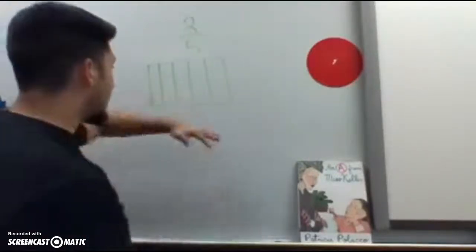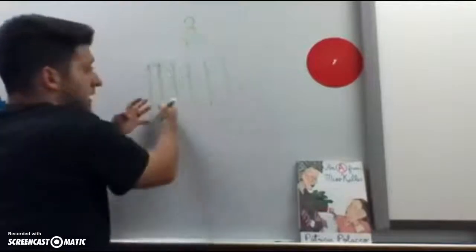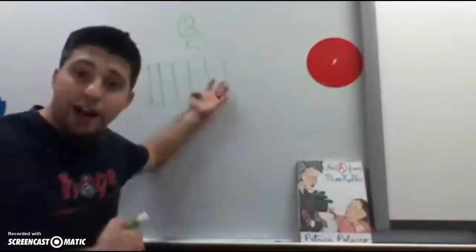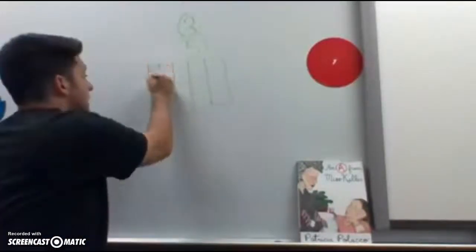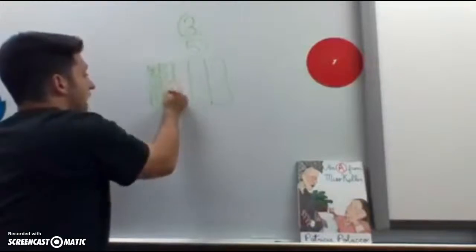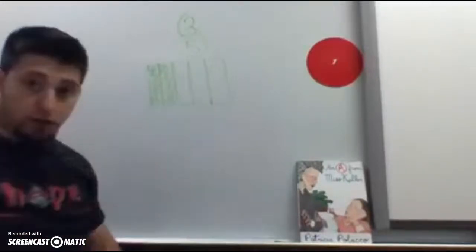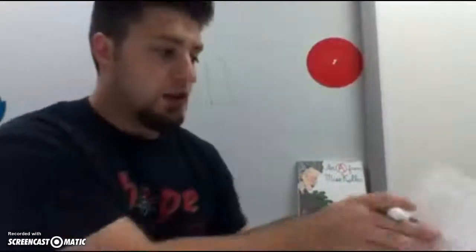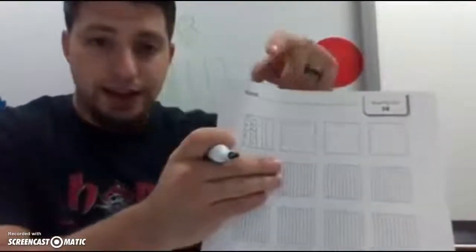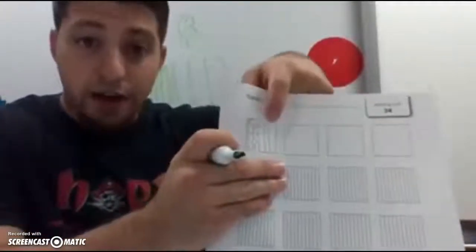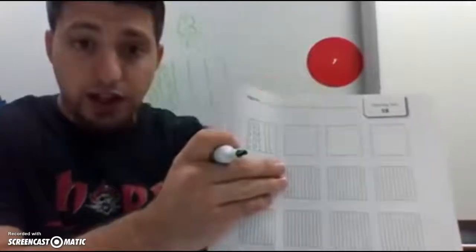Now that I've got this into 5 equal parts, I need to represent 2/5 because the denominator tells me how many total parts I have to make a whole, and the numerator tells me out of those total parts how many I have. I have 2/5, so I need to shade in 2 out of 5 of those boxes. Yours should look a little something like this. That top box right there, 5 equal parts, 2 of them shaded in.